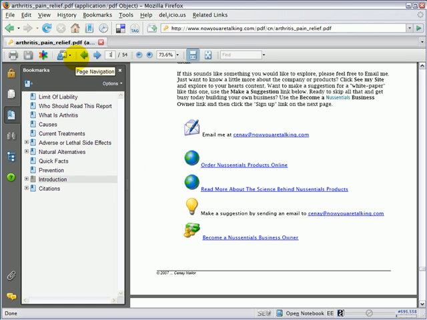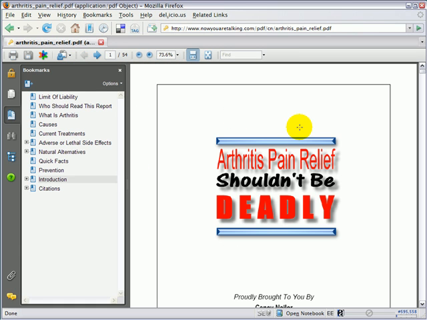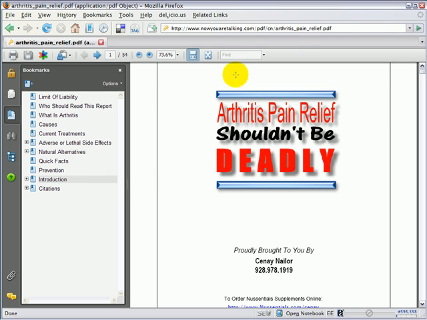There's a reason for this. Ask them to send it to anybody else who has arthritis. Pretty soon, they tell two friends, and pretty soon your document's out there on the internet going crazy. Okay, so how do we do that?